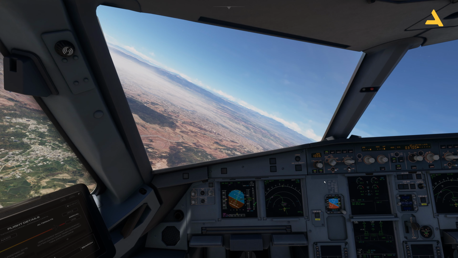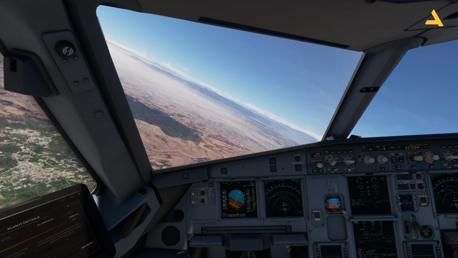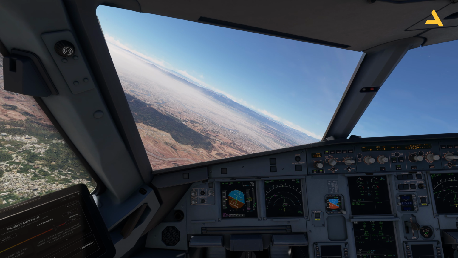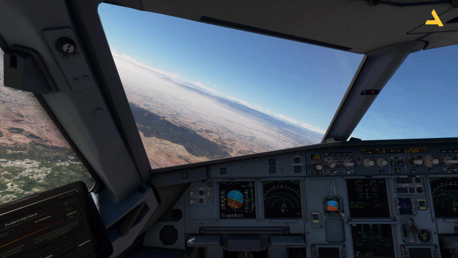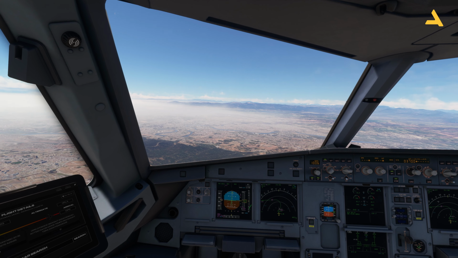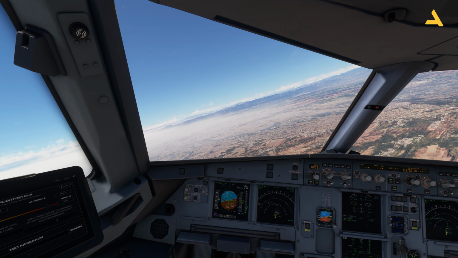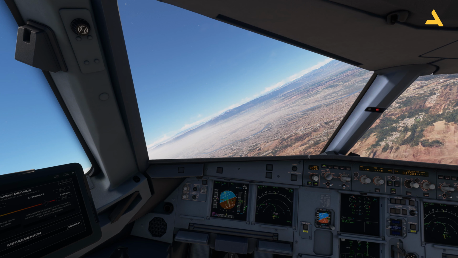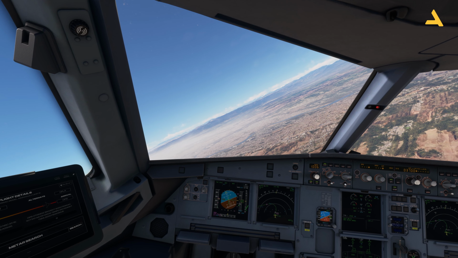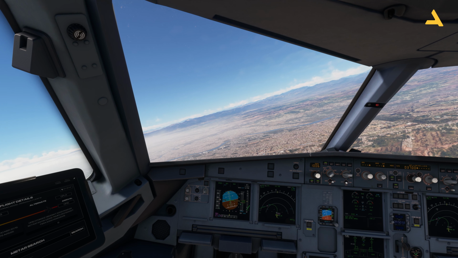If you practice this procedure, then you will also be able to practice your landings. What I do is this: multiple times I land at the runway. As soon as the plane touches the runway, I again go for the TOGA, pull back on the stick, retract the flaps by one position, and then again I just perform a go around and come back. So you can fly these circuits and practice landings as well.